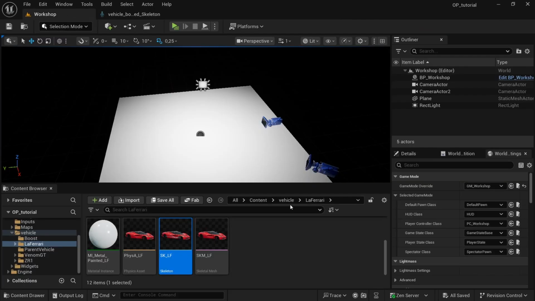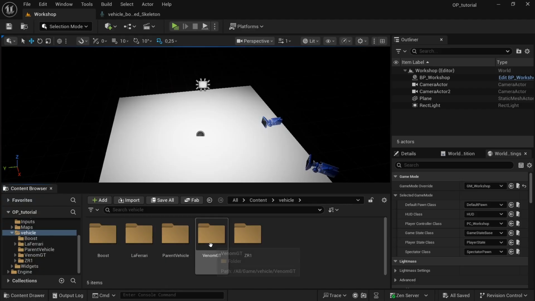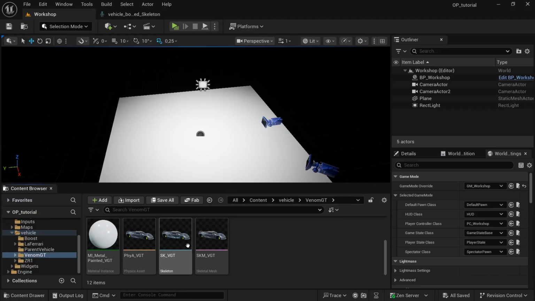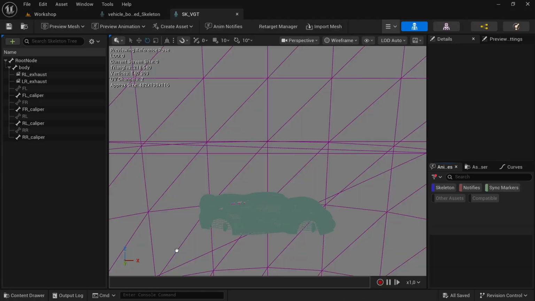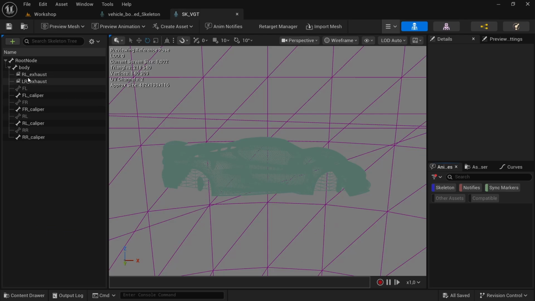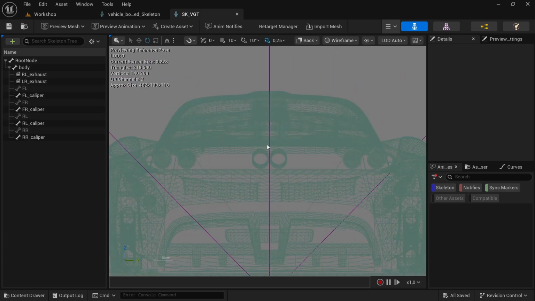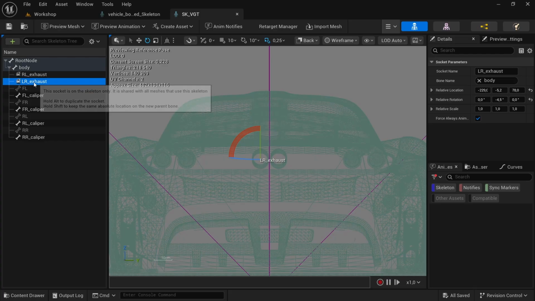And then if you have a car similar to the Venom, I've already done all of the cars for the tutorial. So this one only has 2 sockets because it only has 2 exhaust tips. It only has the 2 over here. So what I did is, depending on the center, here again, we have the left or right because it is closer to the center. We don't have a far left one.